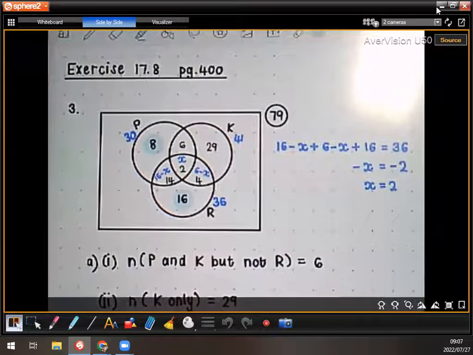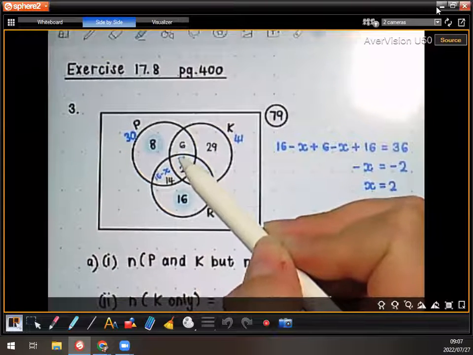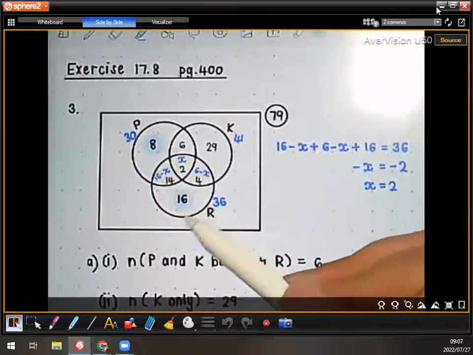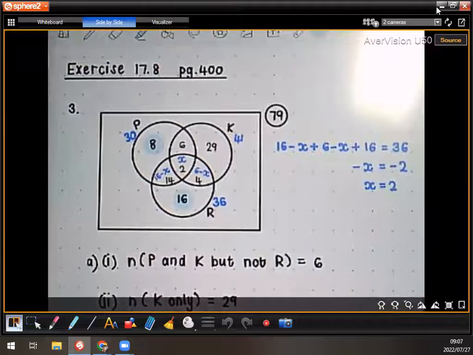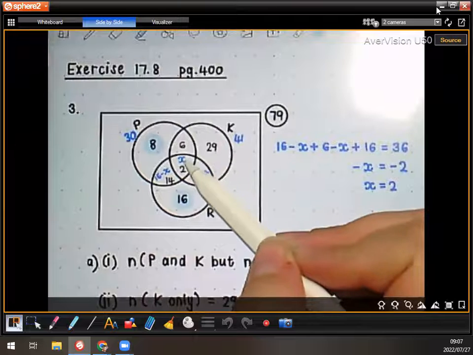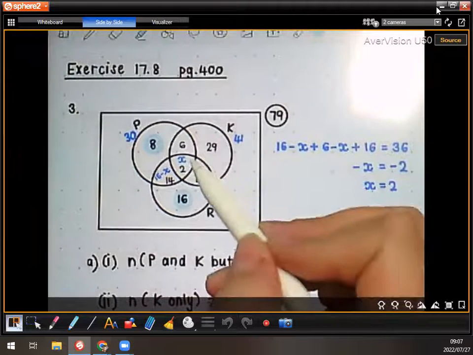Now, guys, since they didn't give you the full intersection of all three, the overlapping bit, you would have to make that equal to X. Once you pull in your 8 and your 16, you've read through all the information and made sure that they're not telling you how many people like all three, then you're going to put that equal to X. Then you're going to work your way out.